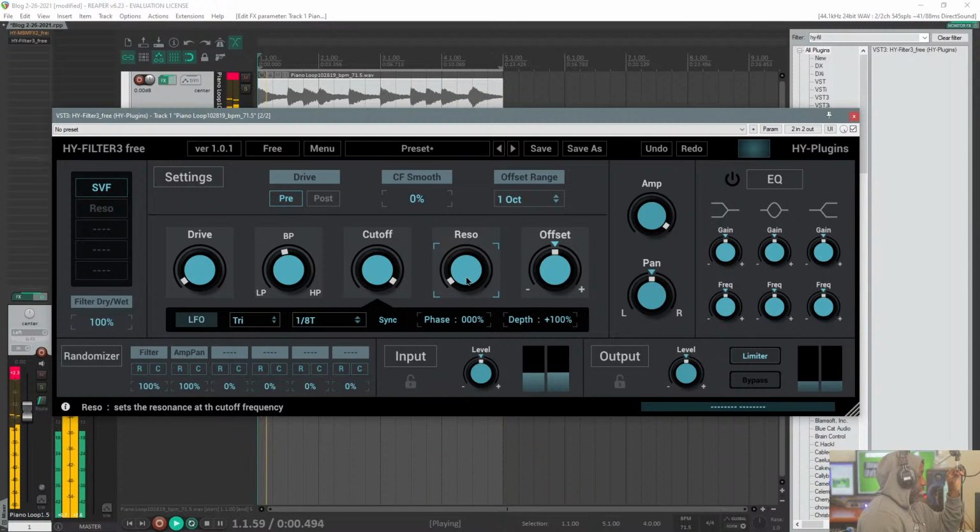I don't know what's going on, guys. I'm not hearing anything. I'm not hearing a difference. I'm not getting any motion. Sync is off. Phase all the way up. Nope. Depth. There we go. I'm trying to understand why at 100% I don't hear anything. At -100, I'm hearing something. Okay, whatever.